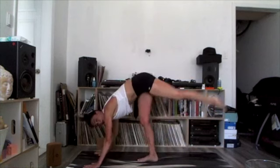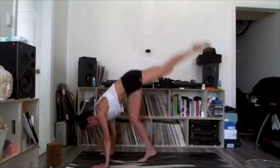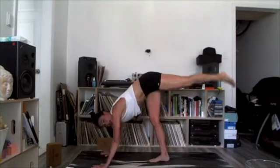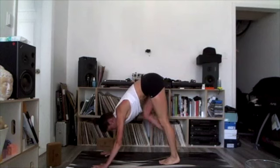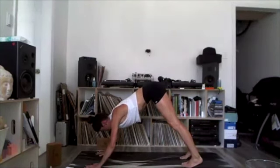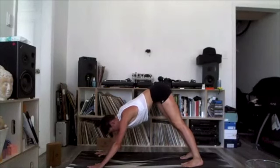You can also take some handstand hops here if you're feeling energetic. Or if you have a handstand practice, you can take that now. And then once you've had enough, make your way back to downward facing dog. Take a vinyasa or hold down dog.